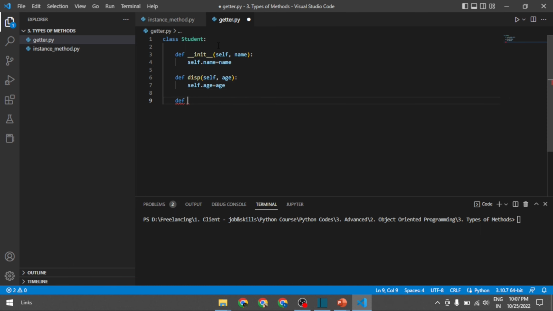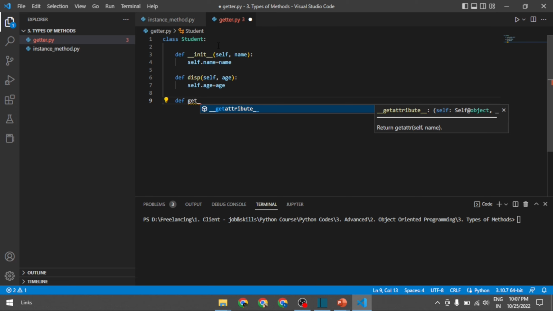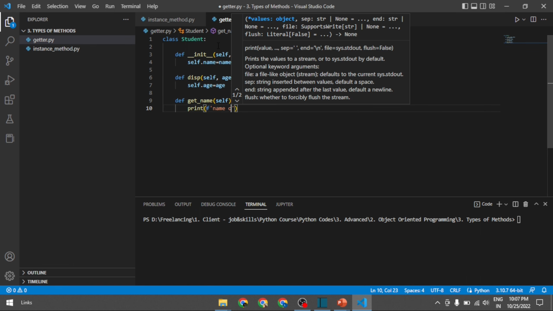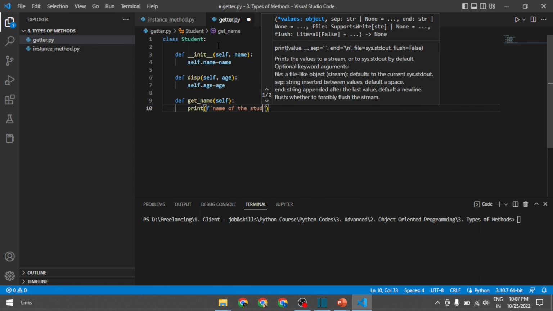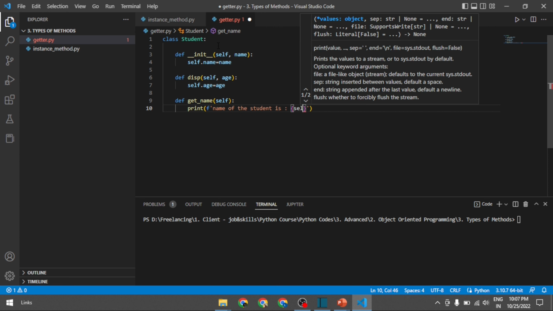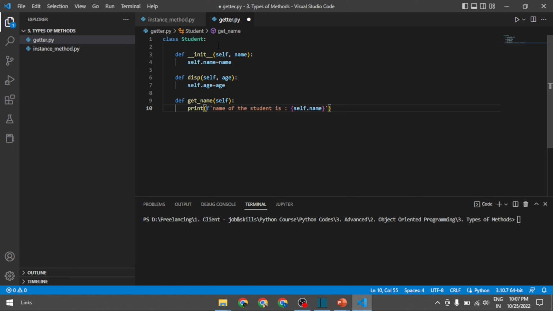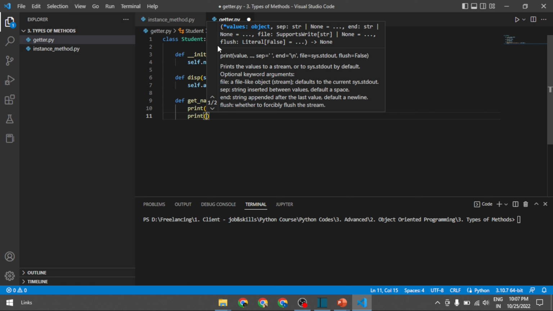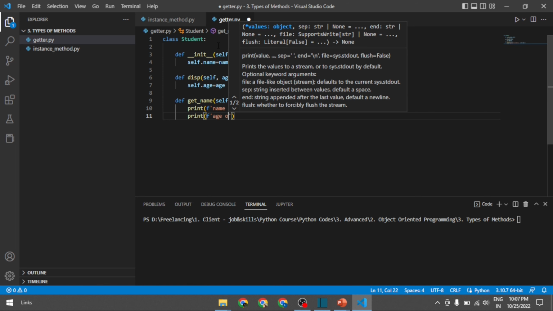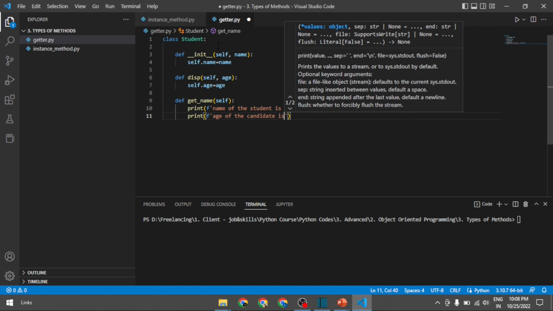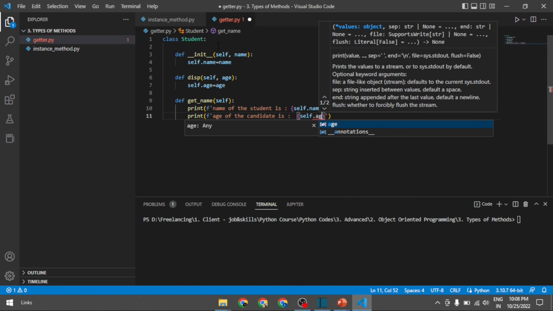Now I will define a getter method, get_name, using self as the first parameter. Now I will print name of the student is self.name. I'm accessing the instance variable in the getter method, and I will do one more print with the help of an f-string: age of the candidate is self.age.